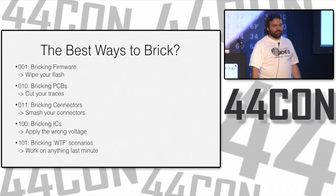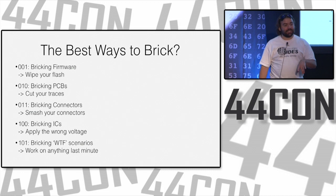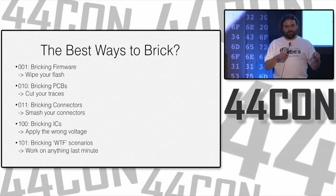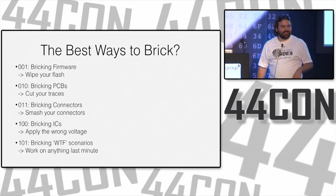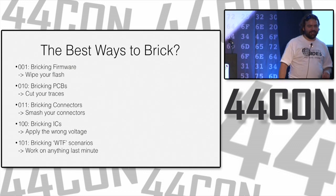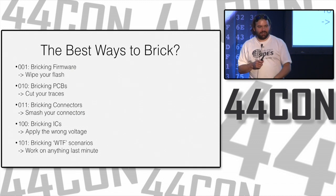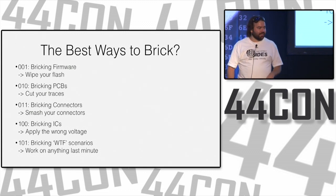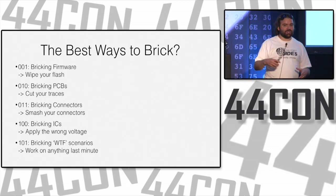Integrated circuits, the easiest way to do that is just give them bad voltage, too much voltage. And something that's particularly helpful, lots of devices are protected against high voltage, but if you flip the voltage around and instead of applying 5 volts to a 3.3 volt part, you apply negative 5 volts, it's much more catastrophic. Have you guys heard of the USB killer? They just started selling them. It's an interesting idea. I have played with similar devices, and they do work. You plug it in, and it charges up capacitors and then spits out negative 120 volts on your data lines. Negative 15 is all you need. You don't need to go beyond that. Their device does it on the data lines so that it just destroys the USB functionality. It doesn't always destroy the whole chip.